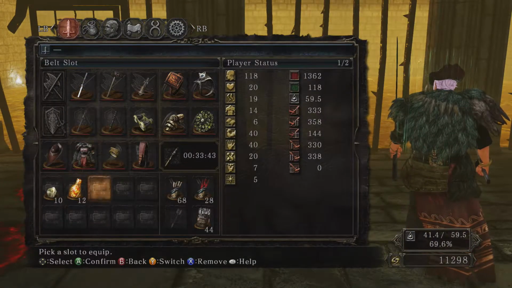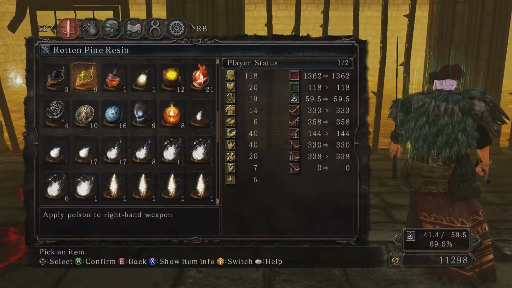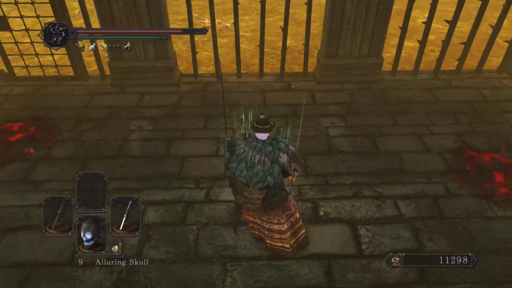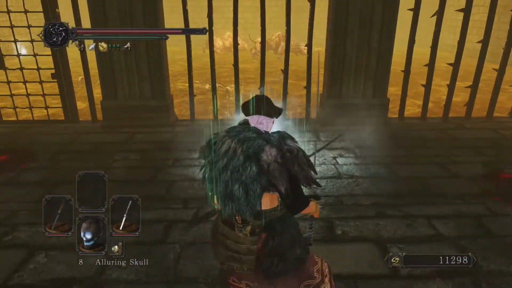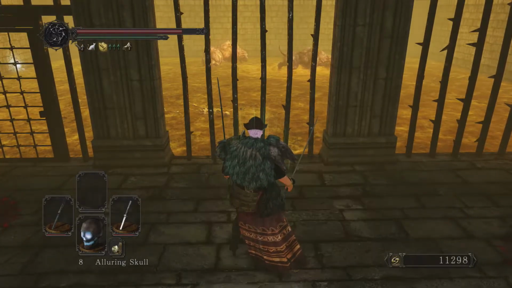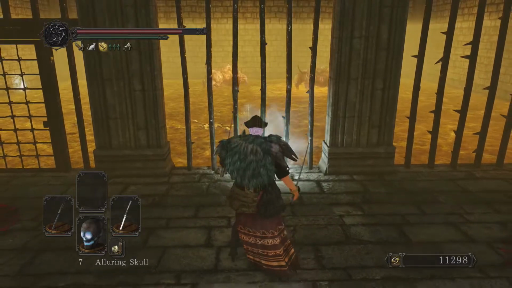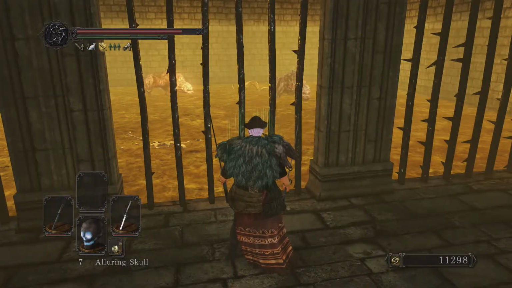So I want to try something here. You might note that the bars on this cage, because it is a cage, are spiked, which would be unpleasant to touch, I gotta say. So I'm gonna see if I can lure those dogs over with an alluring skull. And it doesn't look like it. They do not seem interested.